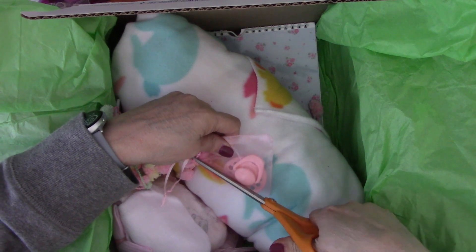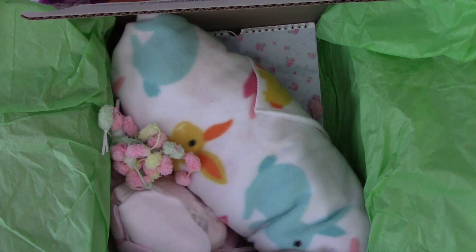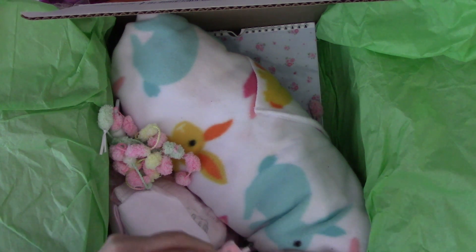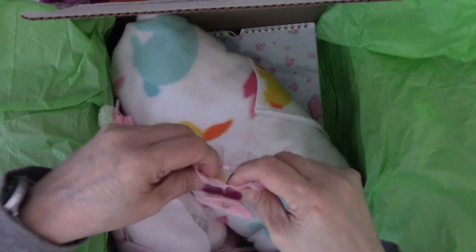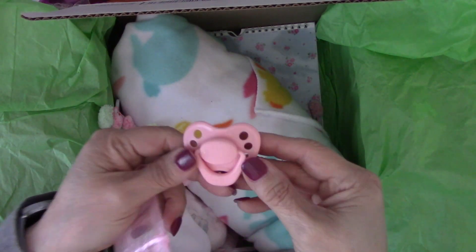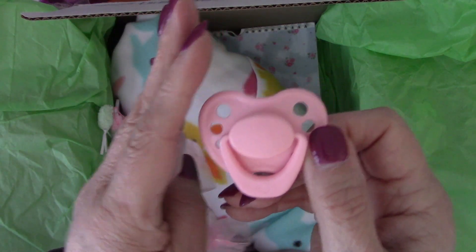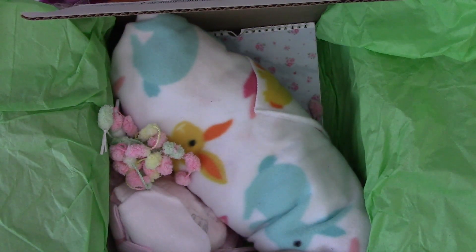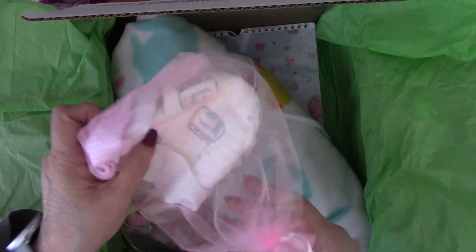She has a pacifier — I'll just snip off a little bit and get it out. Here's her cute little pacifier and it's pink. I'm sorry if you can't see the colors — there's a lot of light in this room. This is a pink pacifier that will go with my little baby. And we have something else here — look at this — we have some diapers!